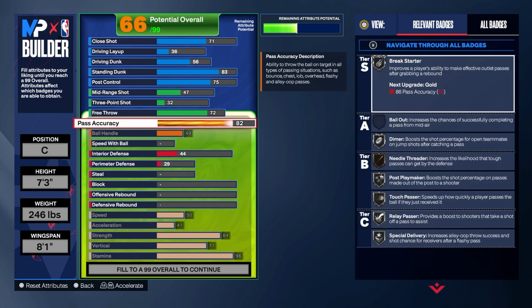Onto the pass accuracy, we're going to put that up to an 86, and with that 86 pass accuracy, we're able to unlock break starter on gold, special delivery, and some other decent playmaking badges that we'll need, like needle threader and dimer. But that break starter right there allows you to get the ball off a rebound, hit your teammates down court, allow them to have good catches, and even get them boosts when you're stacking it with dimer. And we're able to unlock decent pass styles. So playmaking pass accuracy is going to be an 86.